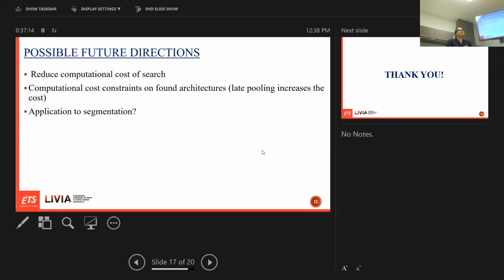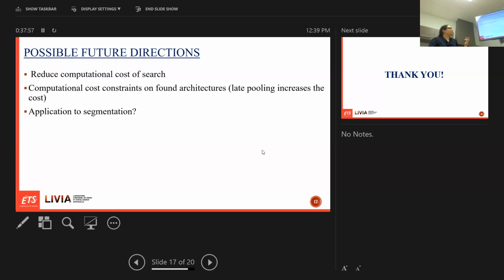So basically, because we always do the random sampling in the configurations, we still keep sampling the architectures or configurations that are not really good. So we have to find a better sampling scheme so that we can focus more on the better architectures, but we have to make sure that it does not eliminate the architectures that have potential to perform better later in the search, because that's a possibility.